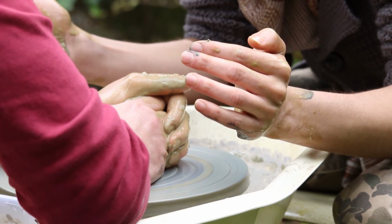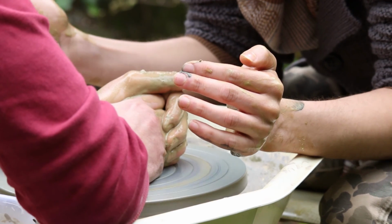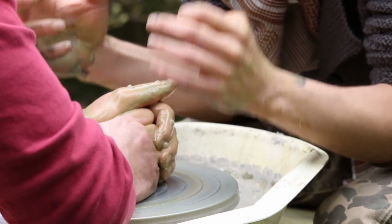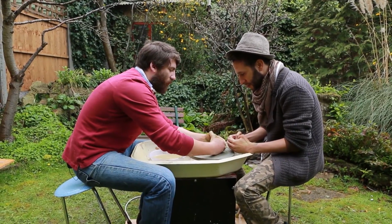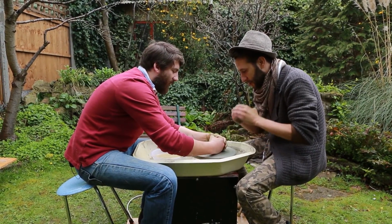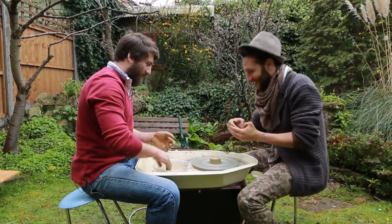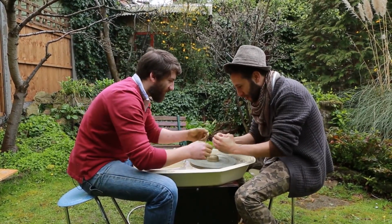Now we're gonna do the hole inside in order to shape the pot. So as well, the left over the right hand like this. So your thumbs come together like this, so we can press down. It's like a heart shape, but like this. Go ahead, put your hands there and be relaxed.